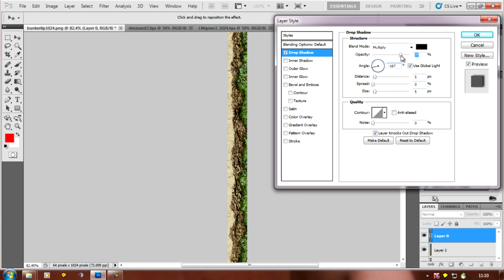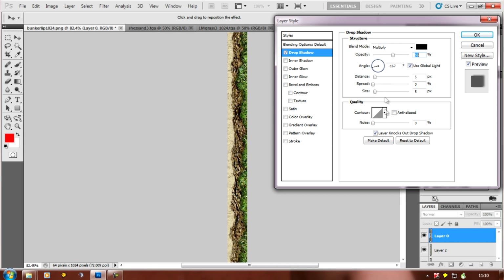We can change how intense that is, make it totally solid, that'll be really black at 100%, or we can reduce it down to whatever we want, just make it very subtle. So that's a very simple way of giving your grass a more defined 3D side.